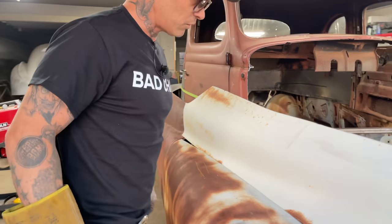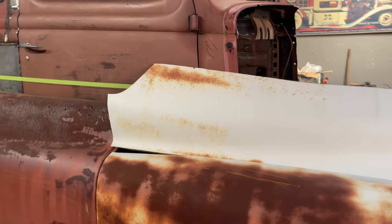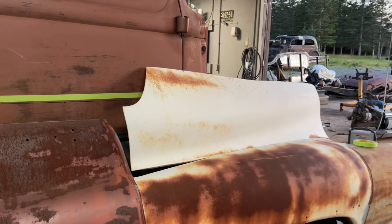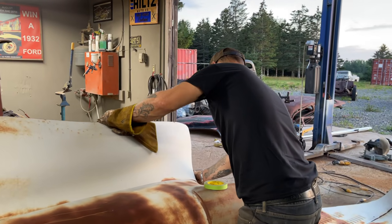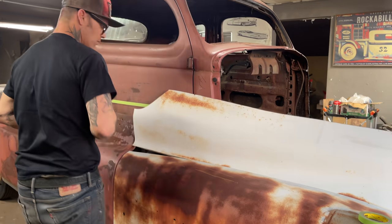So, you can see what's going on. I want to trim that, get that laid down. Got my marker. Let's trim one up and just see where we can get with it. See what's happening. That's hitting. Hitting.